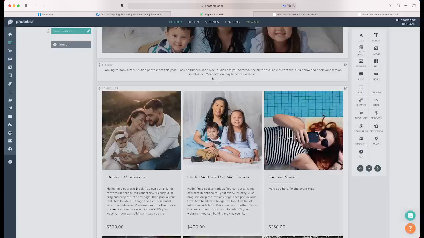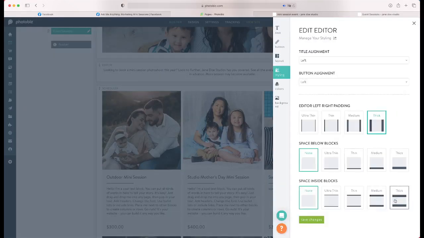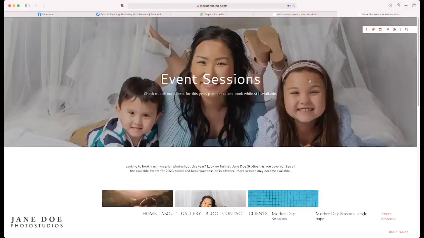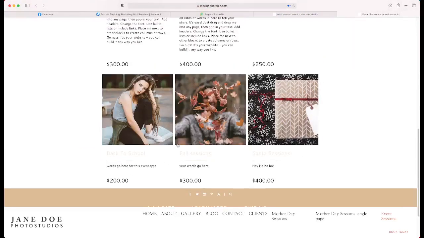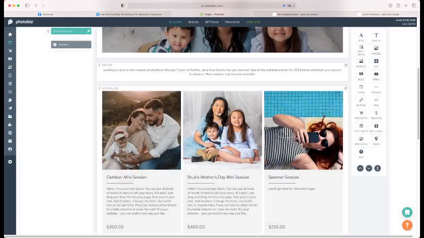So then we're going to just modify this page a little bit. We're going to give some air to breathe in these areas. So we're going to modify the styling a bit. Going to put some thick spacing in between this block. There we go. And you can see I'm getting something. Now we just need to modify some colors. Easy enough. We'll go back to this block.